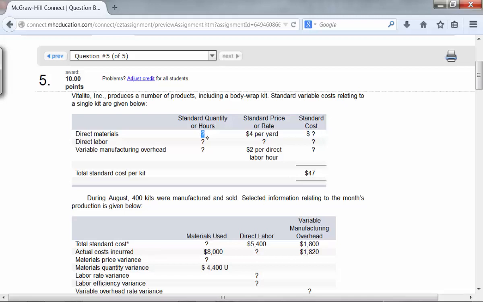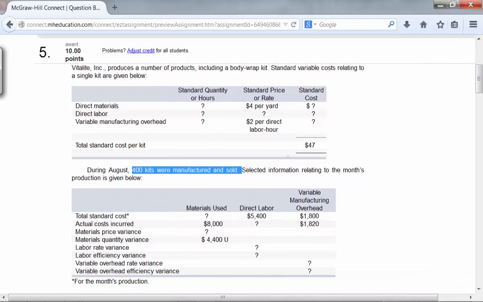Well, the strategy we're going to use here is we're going to figure out this question mark and this question mark. Once we know those two, we know that the sum of these three is 47. So we can just subtract the sum of these two from 47 and that'll give us this one. That's our strategy. Then we just divide that by 4 and that'll give us this. Or we don't even, well, we will need this eventually, but once we have this one, we can answer the question. We can just take the standard cost per kit for materials, what it should cost us to make one kit in terms of materials, times the actual kits we made, and that'll tell us what it should have cost us for materials this month.